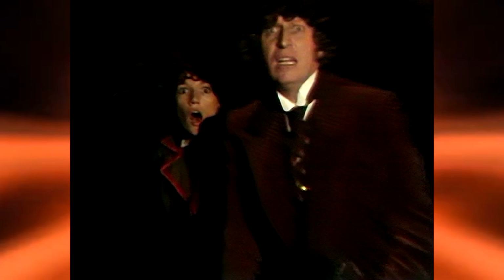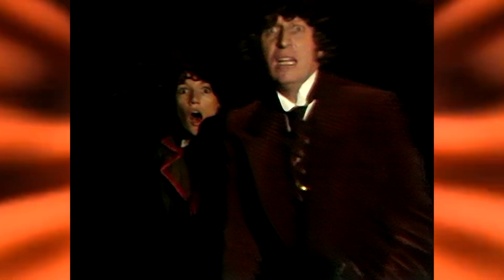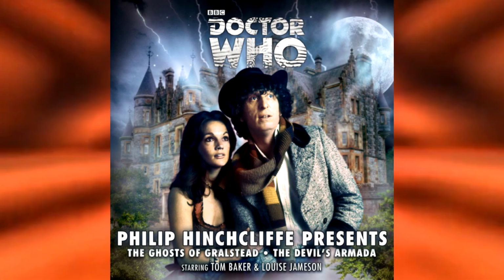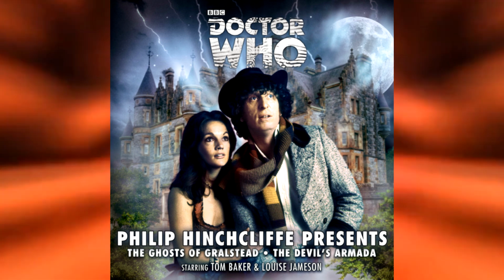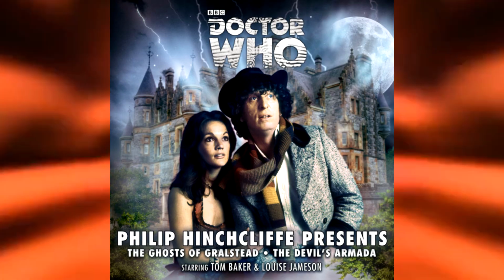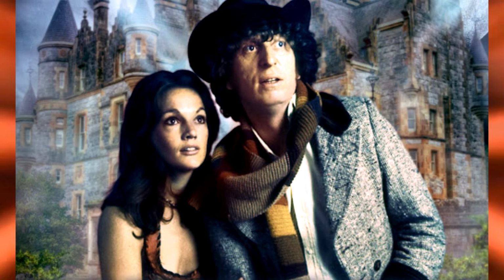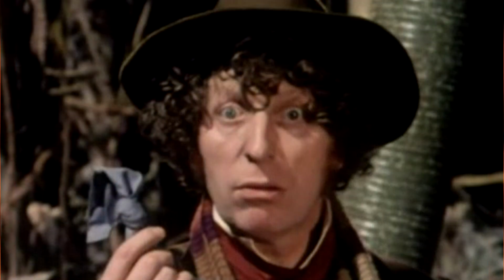I love the brotherly dynamic of Edward Scrivener and Cedric Scrivener, these two characters who've gone on very different paths in life. And I think it's wonderful how the narrative is split between them, as you've got the Doctor and Leela with Edward at Grousted House, and then you have your main villain of the story, Mordriga, with Cedric Scrivener at his hospital. That's quite a nice dynamic, and the way that's worked into the structure of the story is quite brilliantly done in those first four parts. Yeah, I agree.